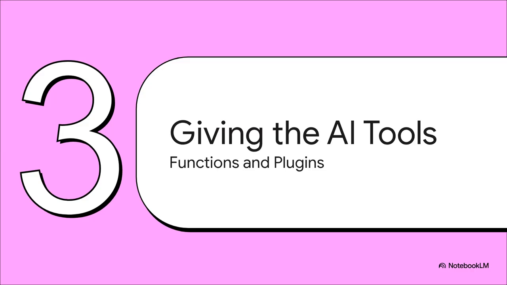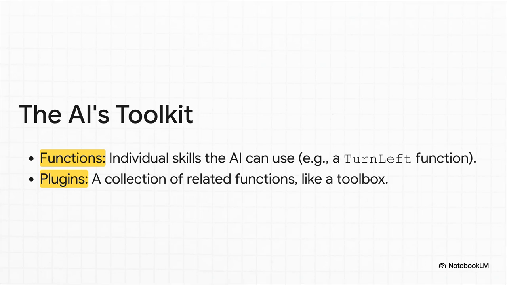Okay, so we've established this brain can think. Cool. But how does it actually do stuff in the real world? How does it talk to the car's motors or connect to anything? Well, it does it using what are called functions and plugins. Just think of a function as one specific tool the AI can use, like the turn left tool. A plugin? That's just the AI's whole toolbox, maybe a toolbox just for movement. We basically hand the AI this set of tools, and it figures out what they're all for.